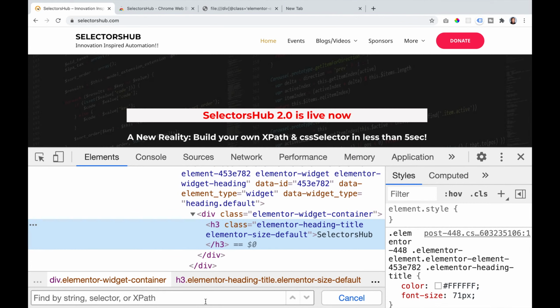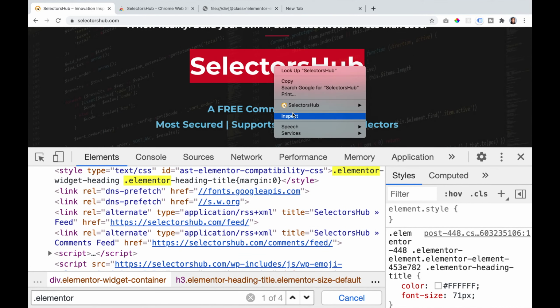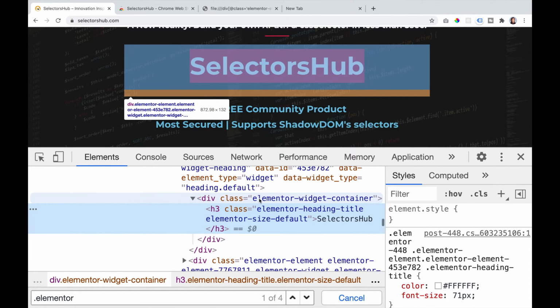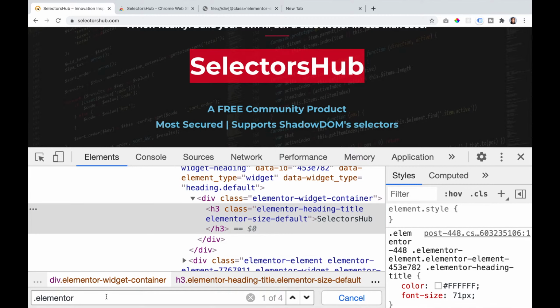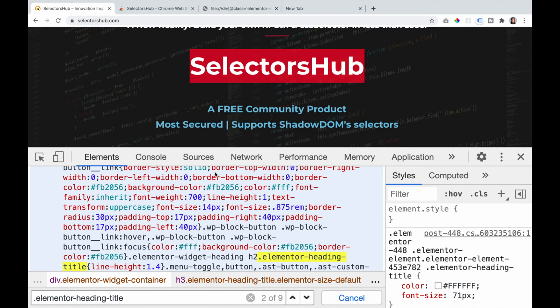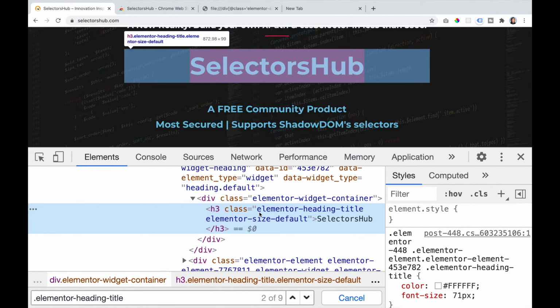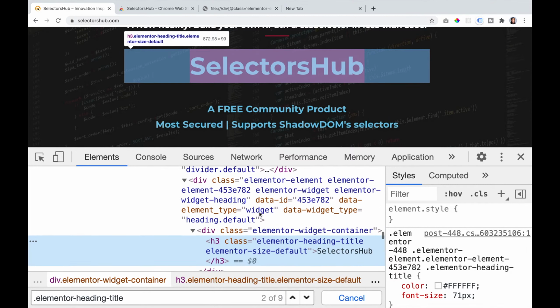So I could have said dot elementor-heading-title. Okay, so there are 9 of those. I assume that's why it didn't just immediately give me that one.